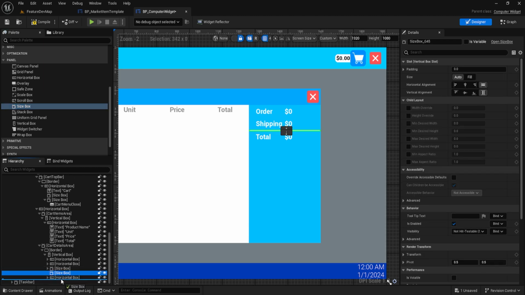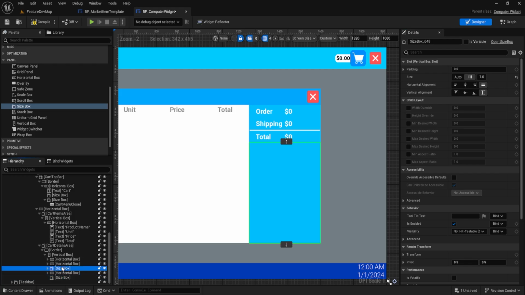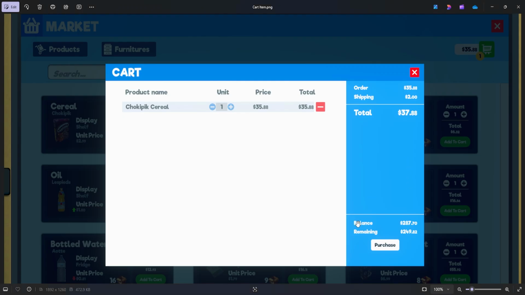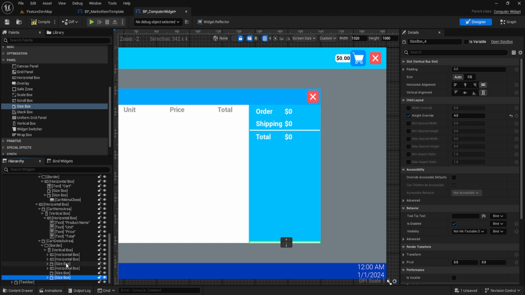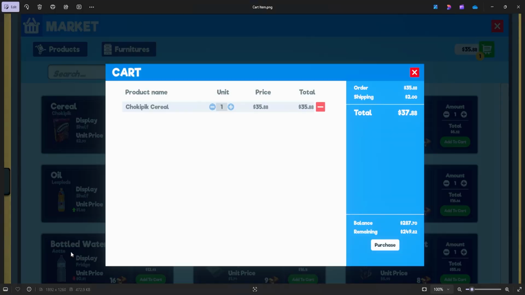You need to collapse the horizontal box to make sure it is not inside the horizontal box. Set this to fill. Now another line, so let's copy the same line, duplicate that, drag it below the size box, and let's create another horizontal box, duplicate this, drag it below this one, and duplicate it again.